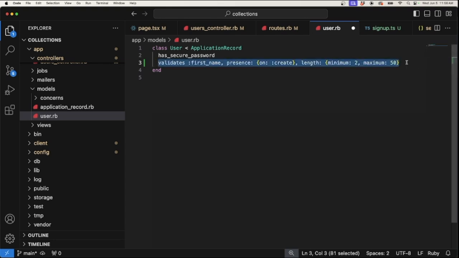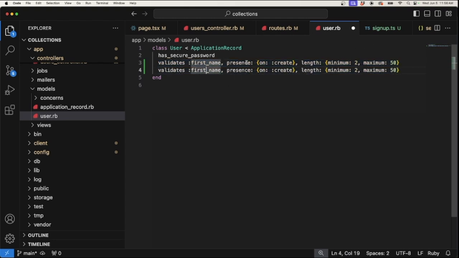I'm going to copy this logic and use the same logic for our last name parameter. And we'll use similar logic for our username parameter, but we'll adjust the minimum and maximum length. So we adjusted the length restrictions to between 3 and 15 characters. And also for our username and our email, we're going to want to make sure that it's a unique username. So we're going to set our uniqueness to true.